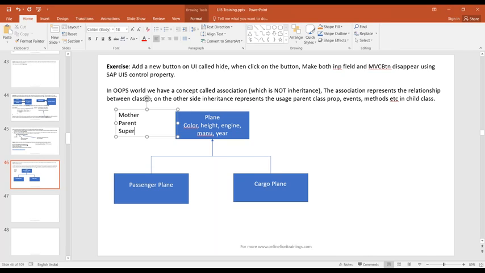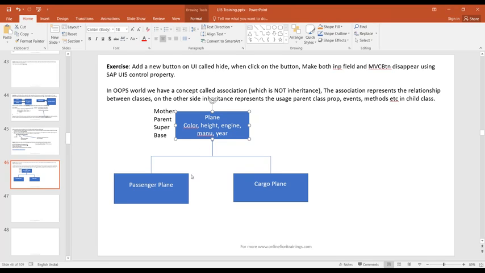Base class, yes, these are all terms used in industry interchangeably to indicate a class which is originating the common properties. Now you can see these are all common properties for any kind of plane. So rather than putting them again and again in each child class, we put them in the parent class and they get inherited to the child class.